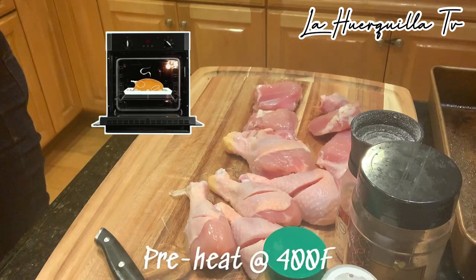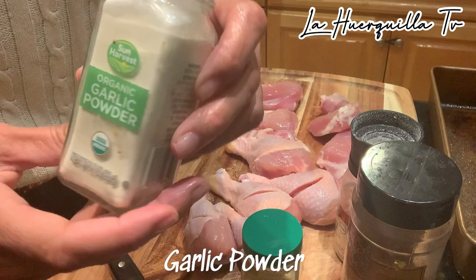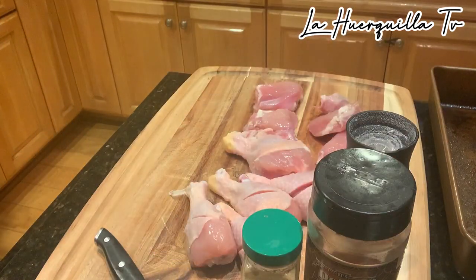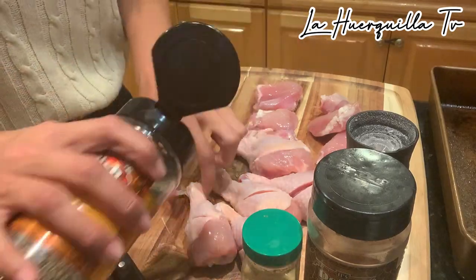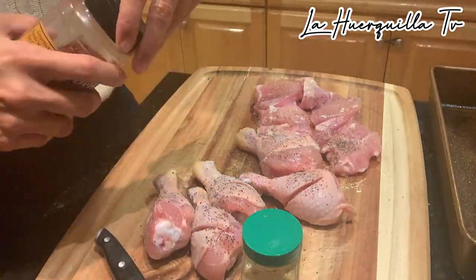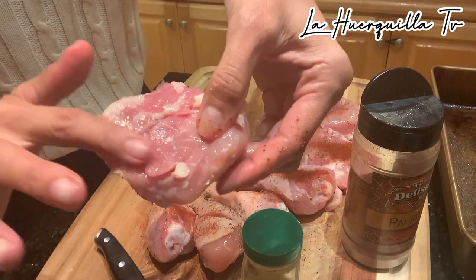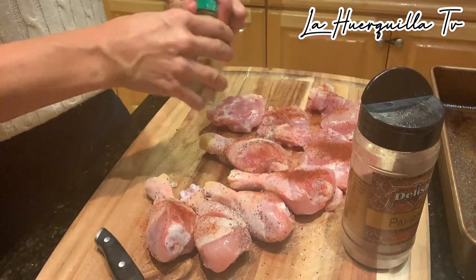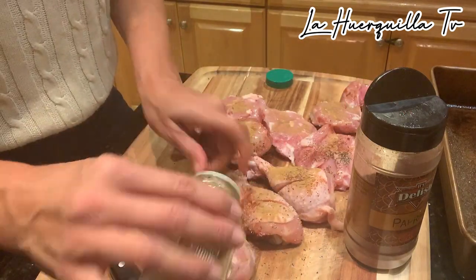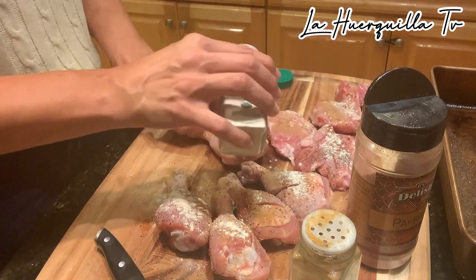Let me turn on my oven, by the way. Now I'm going to season it. I'm going to use cumin, some garlic powder, paprika, Himalayan salt, and of course some black pepper. Little tip: I usually do the paprika on one side and on the side where I haven't seasoned it yet, that's where I go in with the cumin. It's a great way to get spices in your food and give it delicious flavor.